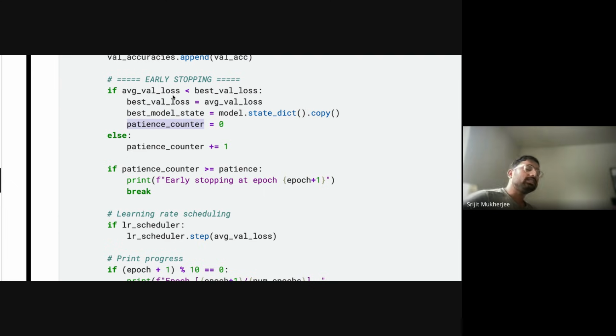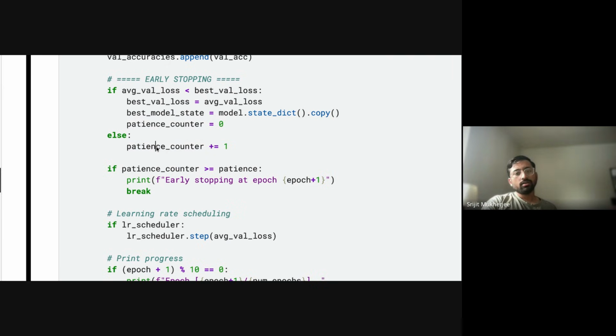So the patience counter is, as I said, if you remember early stopping, the train loss will always decrease, but the validation loss will keep on increasing after a certain point. We cannot really understand that this is starting to increase now. We have to wait for a certain time and then understand that this is actually increasing. So for that, there is patience. The patience counter says for how many steps the val loss has consistently increased.